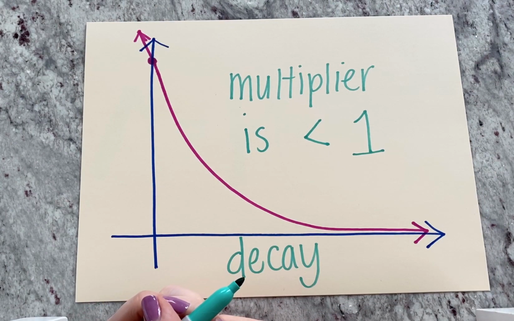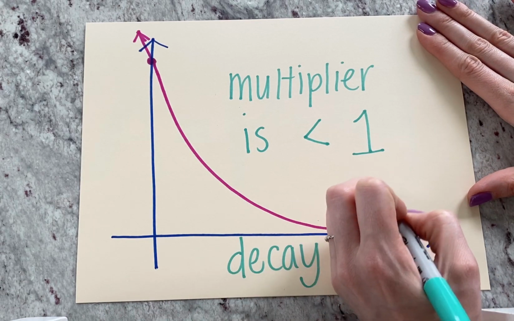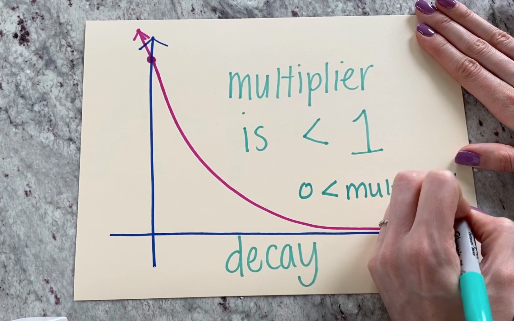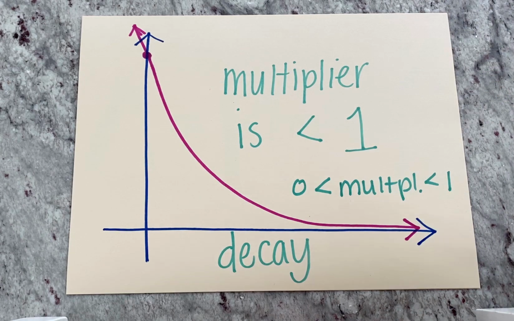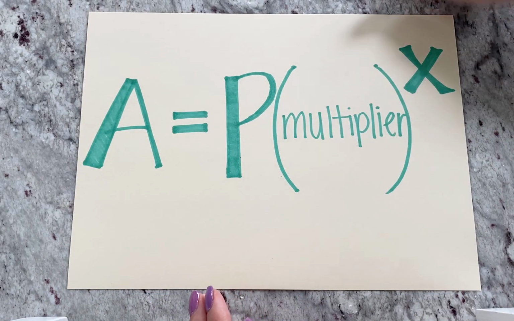Now, we're actually never going to multiply by a negative number, so technically the multiplier is between 0 and 1 for decay. We're not going to have negative ones, but for my purposes, I usually think: is it bigger than 1 or smaller than 1? Bigger is going to grow, smaller is going to decay. So we're going to do a little bit of practice with that.